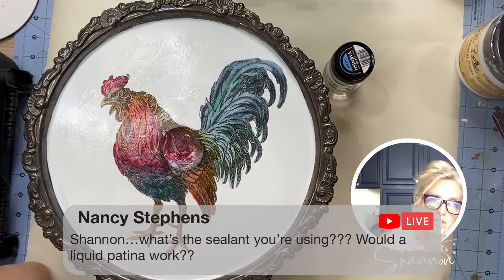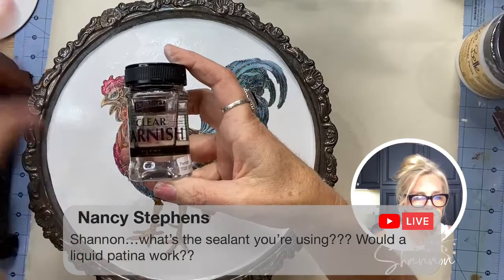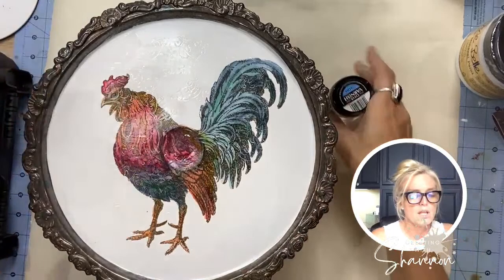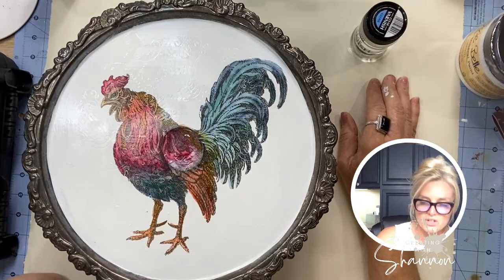This is by Pentart. This is clear varnish gloss. It comes in matte, but my all-time favorite is this one. This is solvent-based too. This one has a little bit of an amber color to it, so it makes it look like it's old. Now, these are guaranteed to not make your paint inlay, your watercolor smear. So that's why I have stopped spritzing it with top coat.